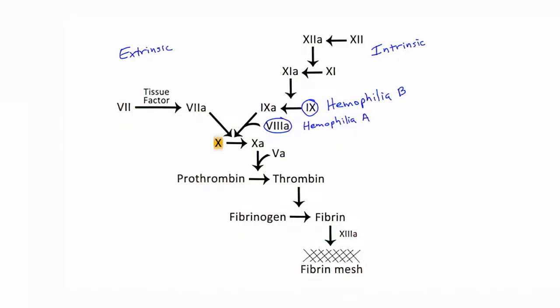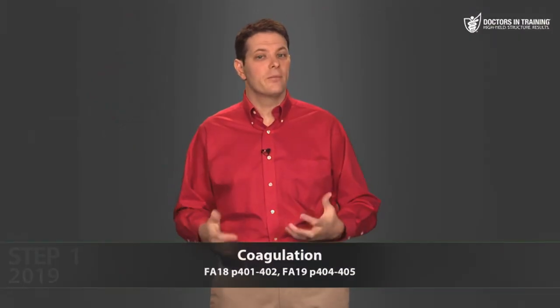We mentioned that factor 8 and factor 5 are your accelerating factors. There are specific substances that inhibit your accelerating factors, and those are protein C and protein S. So the coagulation cascade is pro-coagulation, and by inhibiting that with protein C and protein S, you break down clots. Well, guess where protein C and protein S come from? They also come from the liver.